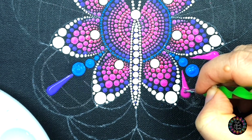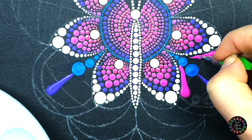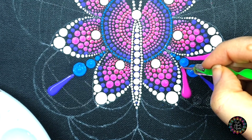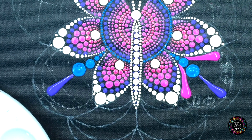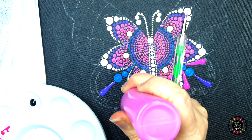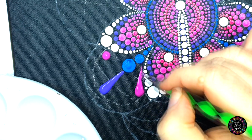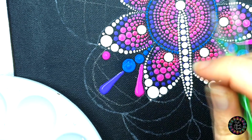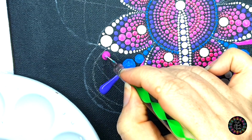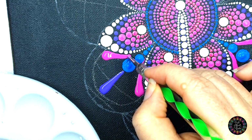And then I'm just going to take my tool again and then just double drag it about there. Okay. I'm just going to take my oval side and just get it to squeeze in there like so. And do the same thing on the other side. Again in the middle of the blob, and then just drag it down and then double drag to about there, and then I switch to the other side to give me a thin ending on that side. Start double dragging.